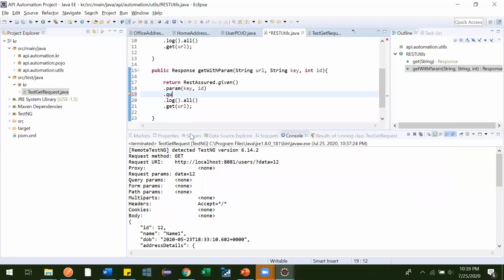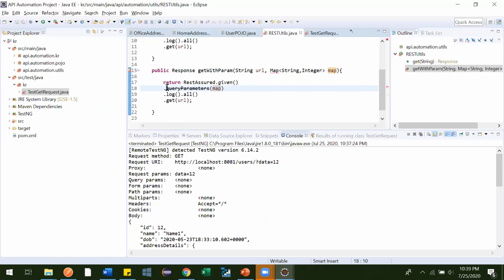See, queryParams is there, and here it is asking for a Map object. So instead of passing this, we can pass a Map object, String comma Integer, string and integer. Instead of passing it multiple times, we can directly pass this map object. Let me show you how it works. Okay, this one is deprecated.